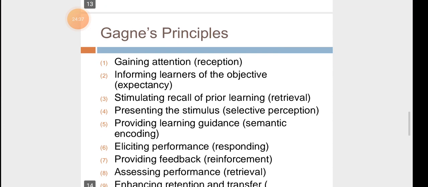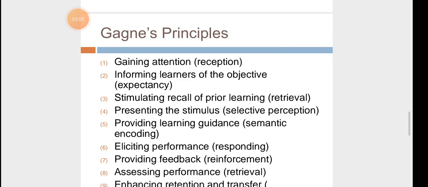Gaining attention, reception. That when we say gaining attention, yung mga bata is nagkakaroon na sila ng pagtanggap or reception. Na yung mga bata is nagkakaroon na sila ng awareness sa kung anong dapat nilang alamin or matutunan.